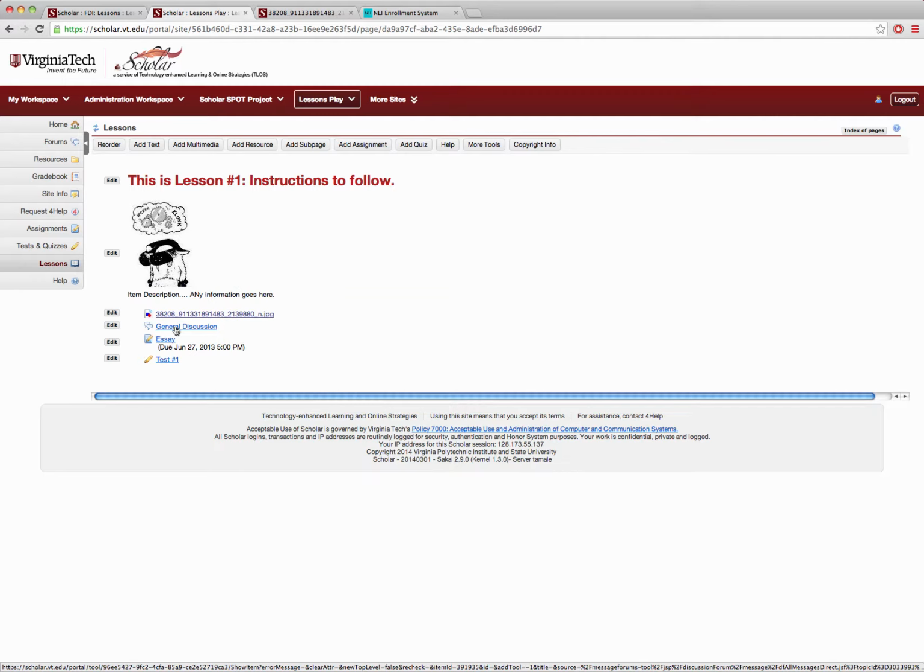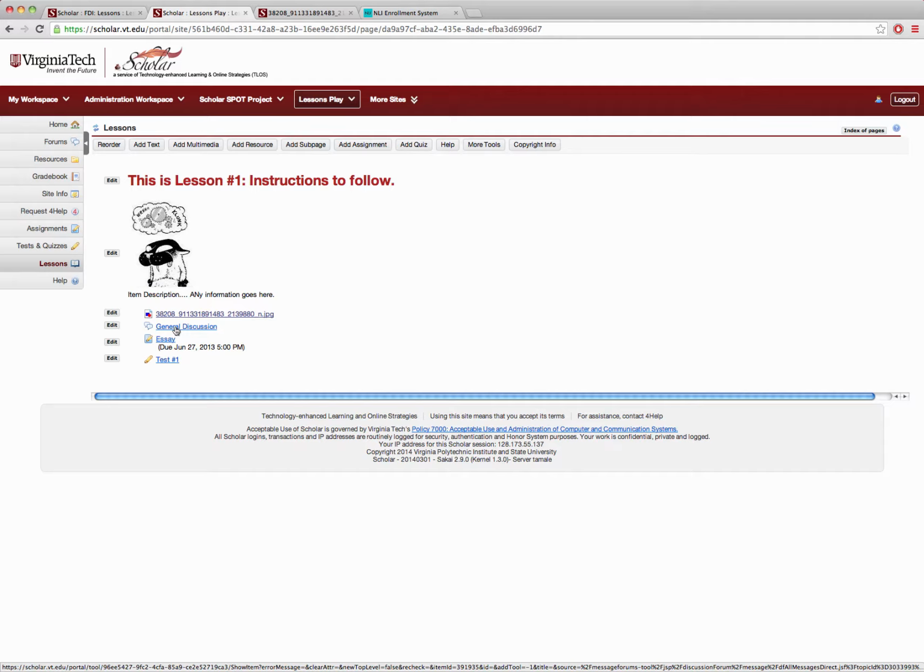And what we want to take a look at now is what our students are going to be doing. We can actually add something called a student page, which allows our students to go in and create a lesson for themselves. So they could go in and actually do a lesson. They can add in videos that they've made.